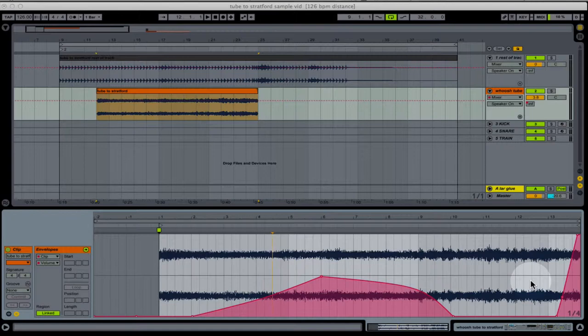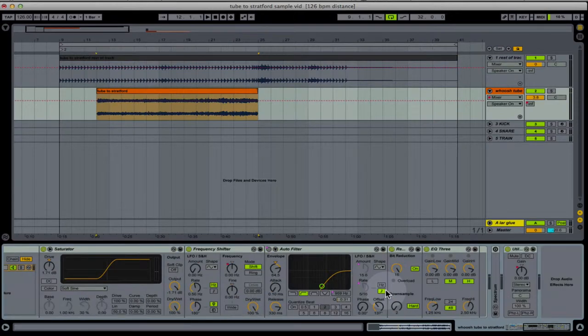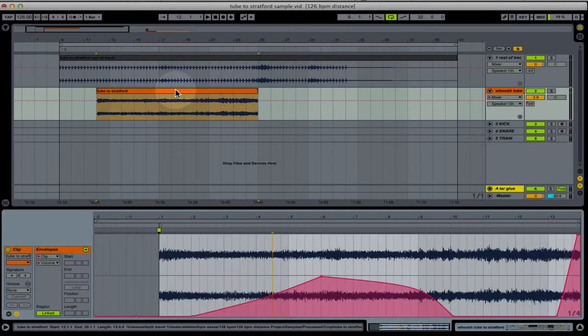I prefer to use this sort of technique as opposed to always using white noise from a synth. And I've just added some other effects just to make it a bit more interesting. And this is how it sounds.